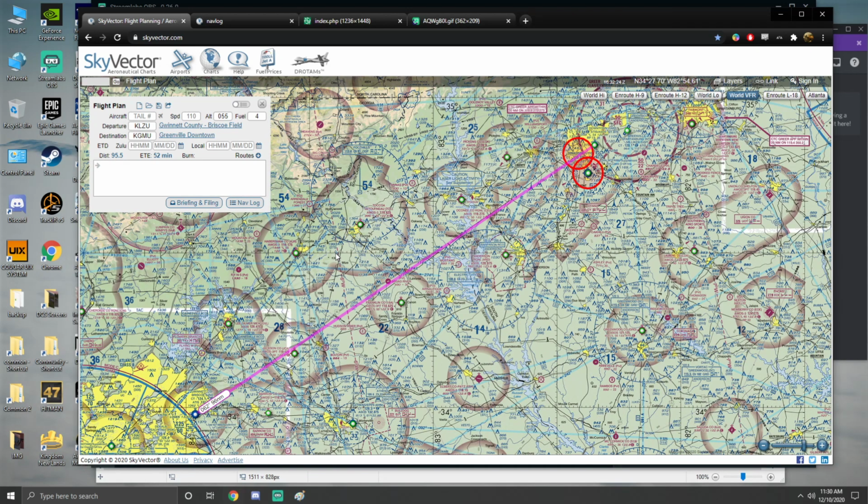And each one of these little hash marks is 1 nautical mile. An easy rule of thumb, for example, if you've got a paper chart and you're doing your diversion on a check ride, is that 1 inch equals about 6 statute miles or nautical miles. Hence the term rule of thumb, right? You can just put your thumb on the map and say, okay, that's about 6 miles, so I know how much fuel I need to get to the diversion airport.